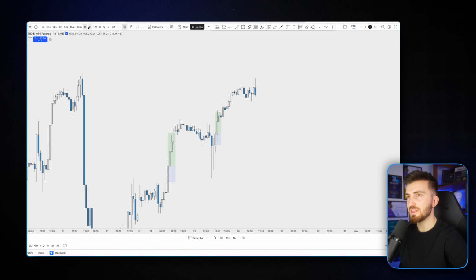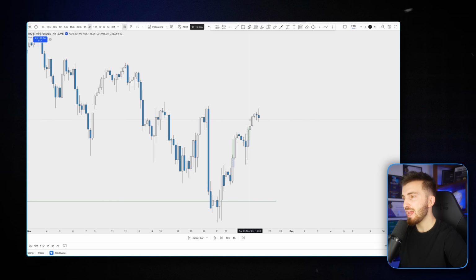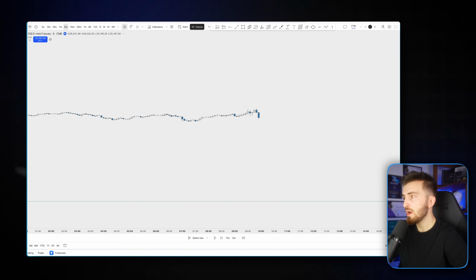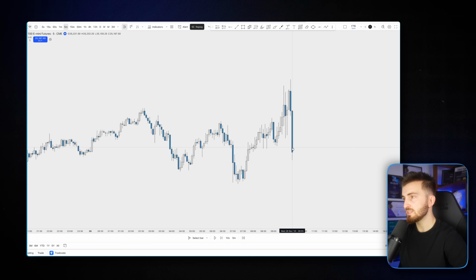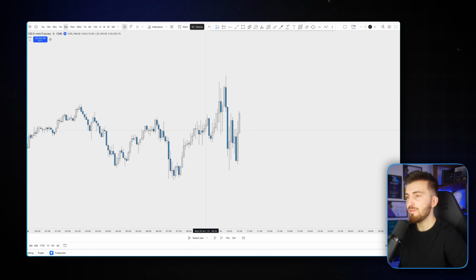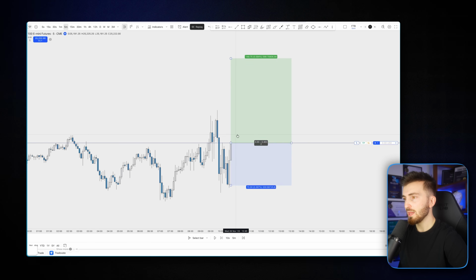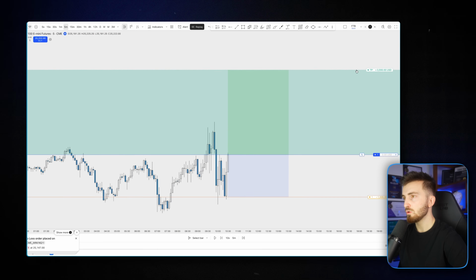Now what happens on the next day? The 4-hour is still bullish. We can see that the 4-hour continues reacting from bullish key levels. And this is where we're going to wait for 9:30 a.m. Eastern Standard Time. We're going to wait for the market to move lower. And then from here, we want to see now the market showing us the bullishness so we can finally execute. And now that we have the 1-hour bullish, the 4-hour bullish, and the 5-minute bullish, we are able to execute with the stops below the low and a take profit at a 1 to 2 risk to reward.